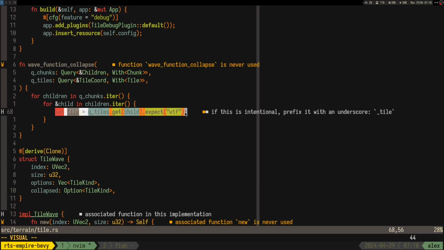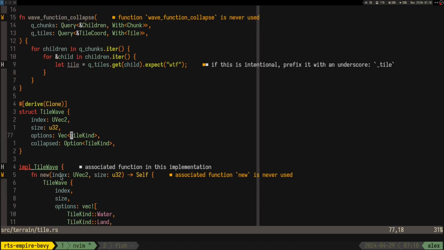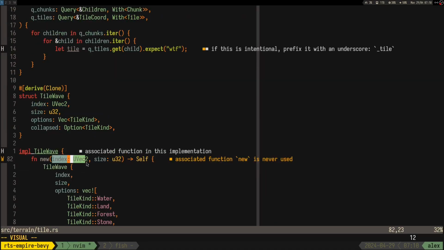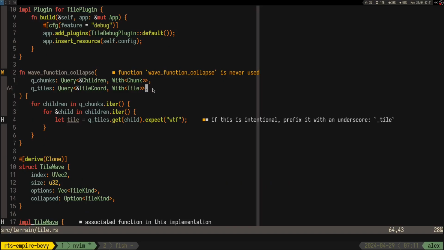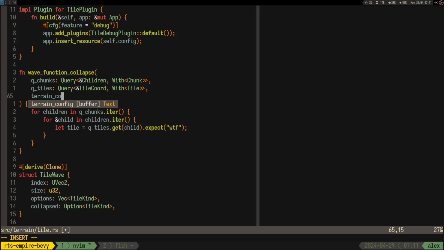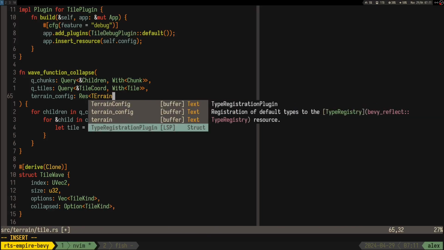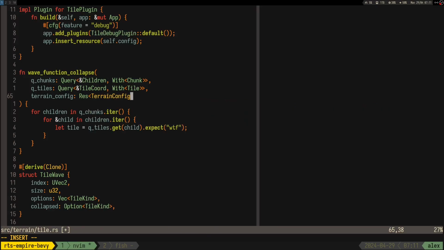Yeah, but this would be tile coordinates. And as you can see here, first thing that we need is tile coordinates, and obviously the size, but the size we can get from the config. So let's say terrain config source is going to be this thing, right?